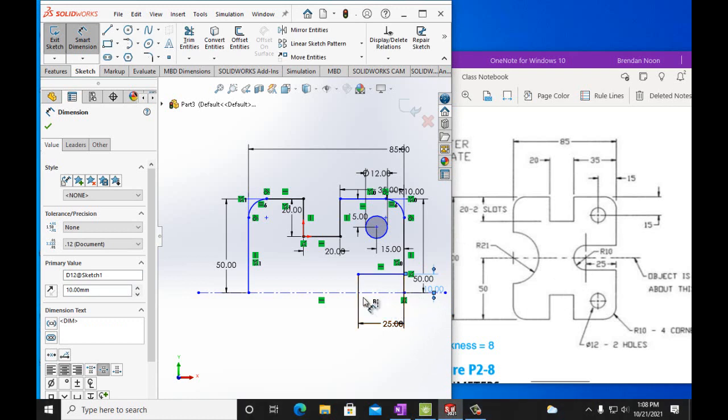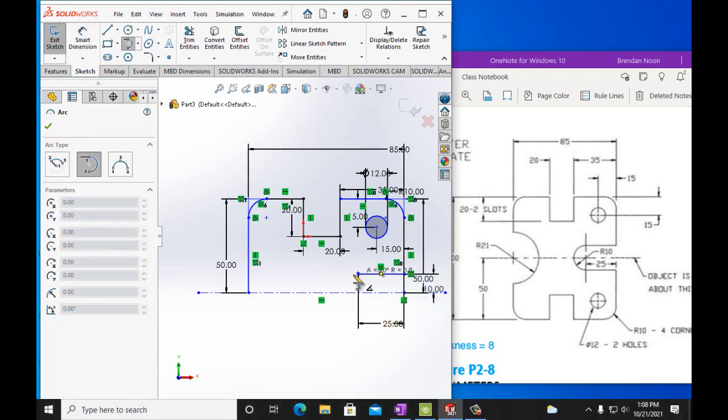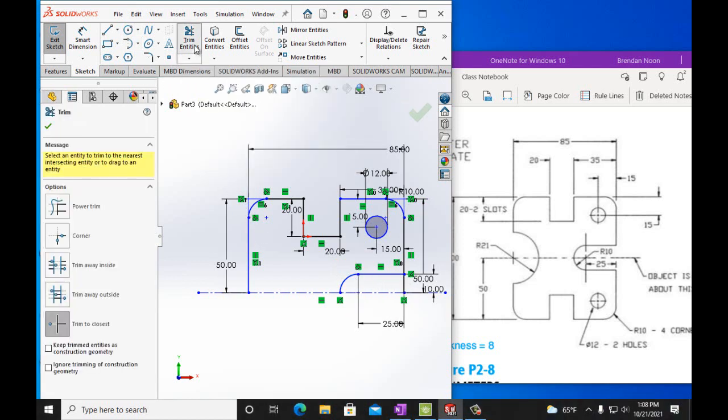Okay, and then we're going to do a tangent arc here. Let's see what we can do. Yeah, just like that. Radius of 10. So there you go. That's perfect. All right, so let's get the snip tools right here. Trim, and we want to get rid of this. Yes. All right, so there, we got rid of that. So we have this shape right here. That's all done.